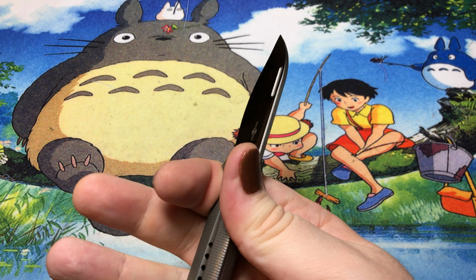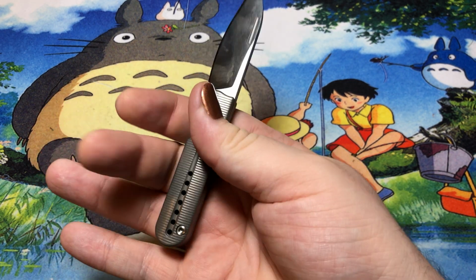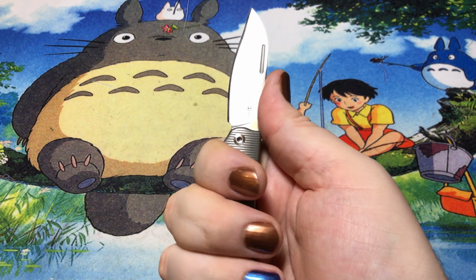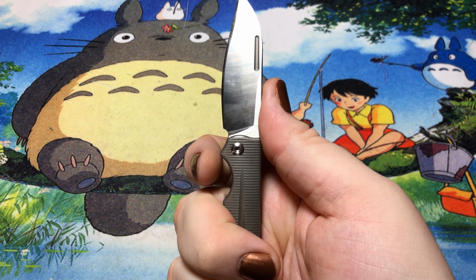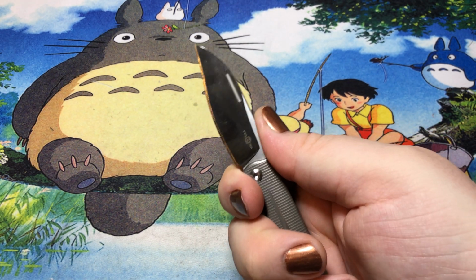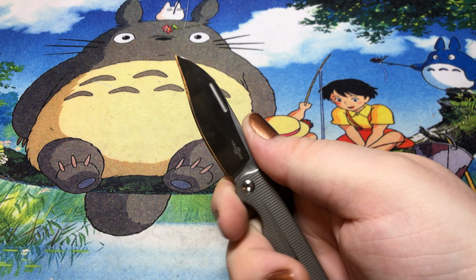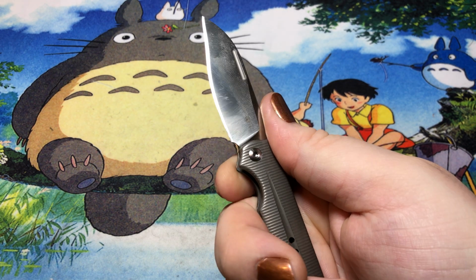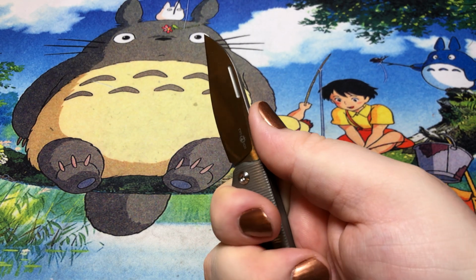and I really do think it's pretty comfortable. We got a three-finger grip going on here with a very comfortable sort of thing going on up here. I suppose you can sneak up there if you're looking for a little bit more tip control, but that's mostly a sharpening choil. I wouldn't really consider that a finger choil or anything like that.